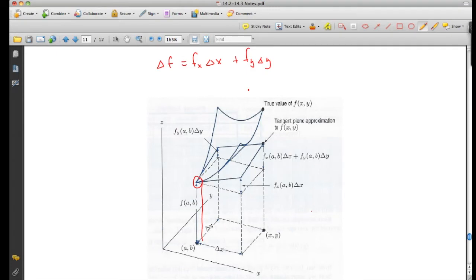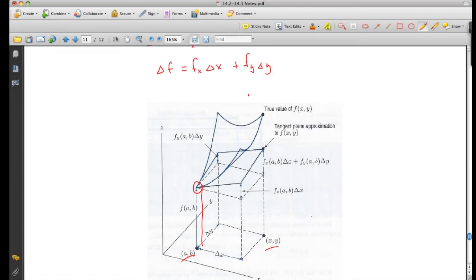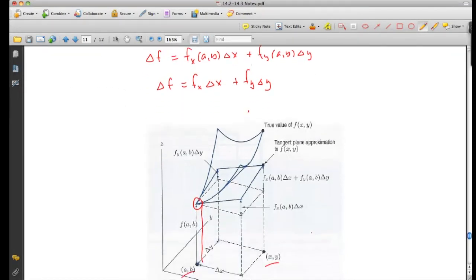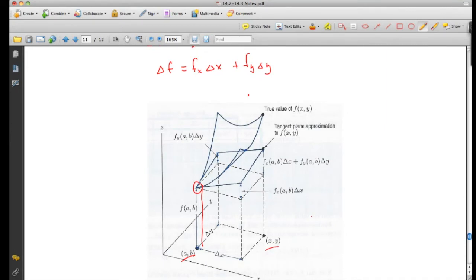All right, so what we want to be able to do is find out what is the change in the value of the function as we move from one point to another point. Okay, and that's exactly what we did up here. We'll talk about how much does the function change as we move from AB to XY. Okay, so what we're really trying to do is approximate what is this change from here down to, this is the value of the function, how much does that thing change? Right, and what we're going to use is how much change there is here. Okay, and as long as the delta x and the delta y are small numbers, this change and this change should be pretty close.